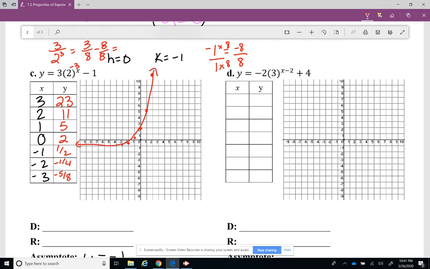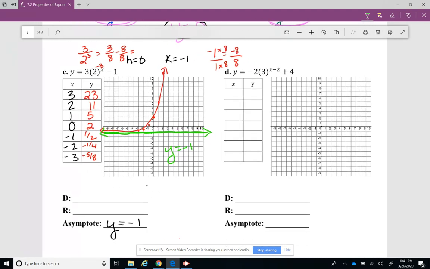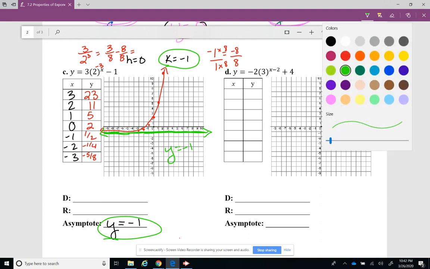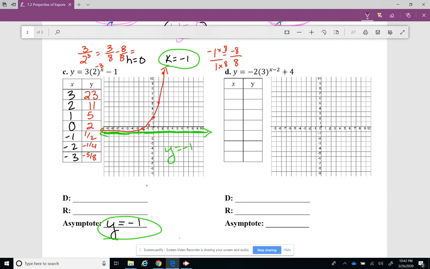Well, that was a little bit different. Look what our asymptote is. It's this line right here. I'm kind of drawing it thick just so you can see it. What is that? Well, that's y equals -1. Well, look down there. What did we say it was going to be? If k equals -1, then our y was going to equal -1. That's a good way to check if we did it right. So y is greater than or less than -1? Go look at your y's. What are they? They're all greater than -1. And then your domain is going to be all real numbers.